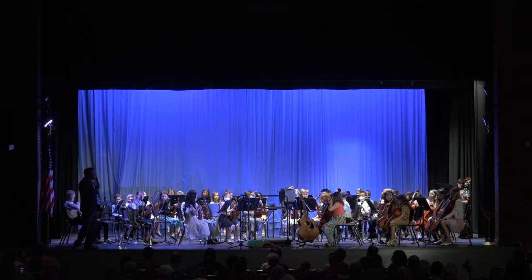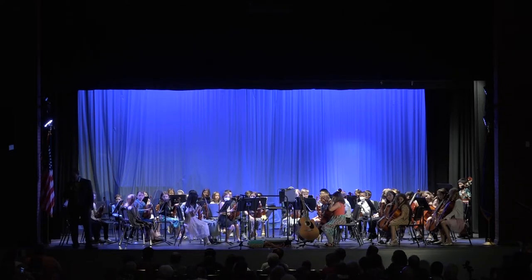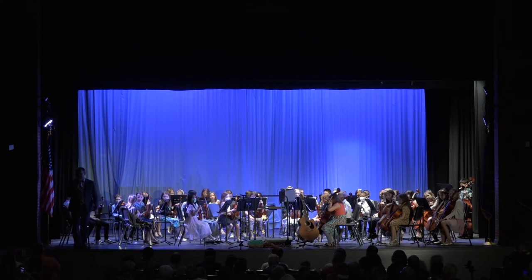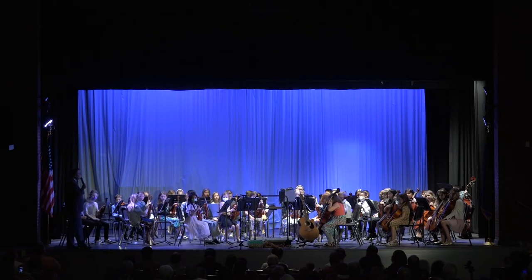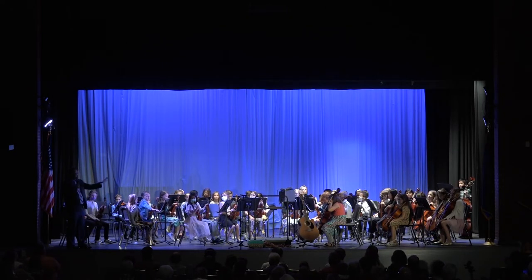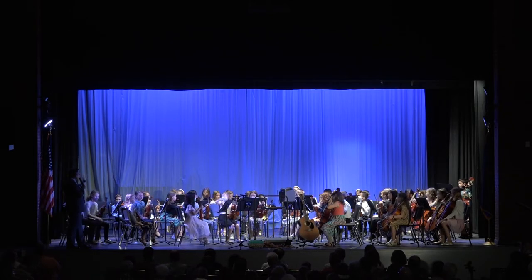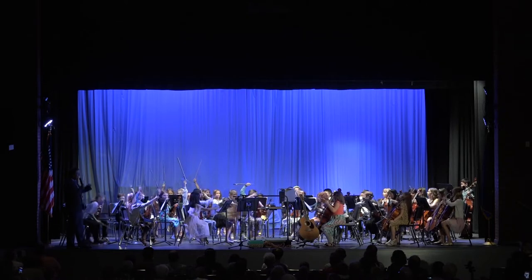So this next tune is an old fiddle tune, and it's really an oldie but a goodie. And I'm going to be playing a little bit of guitar with this. I do want to acknowledge really quick the different sections of the orchestra. So just look quick, we have our violin section. There's your bows. These are violins.